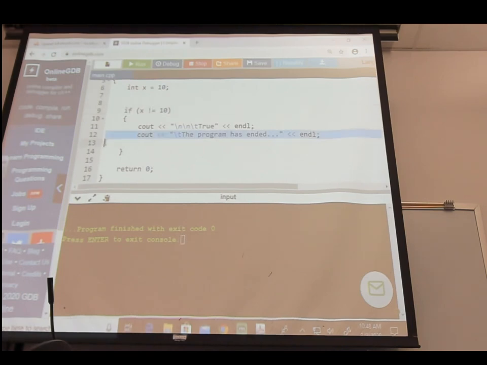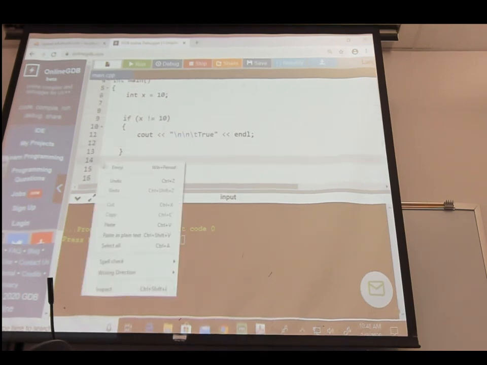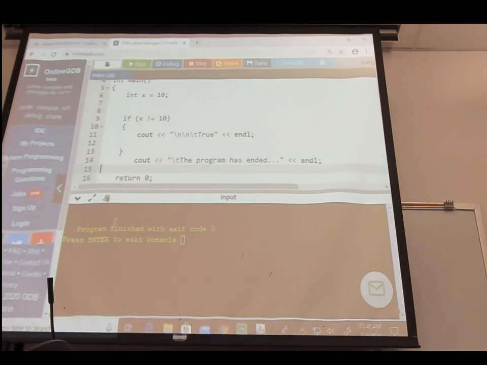I could do this. Take this out. So now what happens? If it's true, I'm doing what? Printing out true. Right? And then I'm finishing it, and then what? Printing out what? Program has ended.